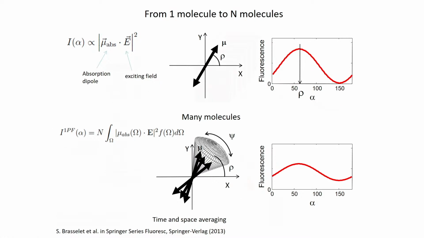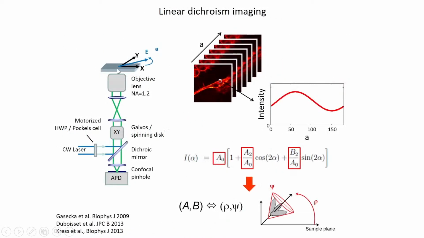However, the maximum can still be pointed, and this gives me the mean orientation of where these many molecules are pointing. So in practice, the way to do it is to build a setup which is any kind of fluorescence imaging you can think of. However, what we will do is tune the incident polarization angle, which is alpha here, by whatever tool you can find to rotate the polarization. This can be a rotating half-wave plate, this can be a Pockels cell, and then record per pixel a modulation, which we treat by extracting two important parameters here: the mean orientation of this population of molecules measured in this precise pixel location, and its molecular average angular aperture, which is psi here, which will be the molecular order.